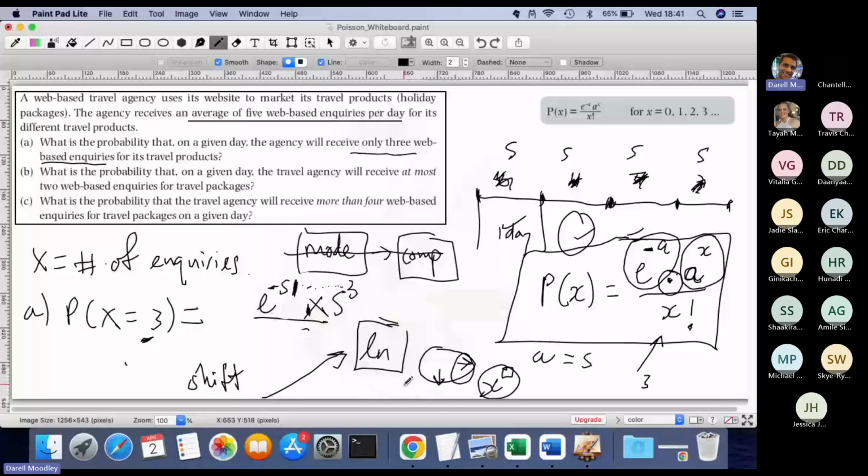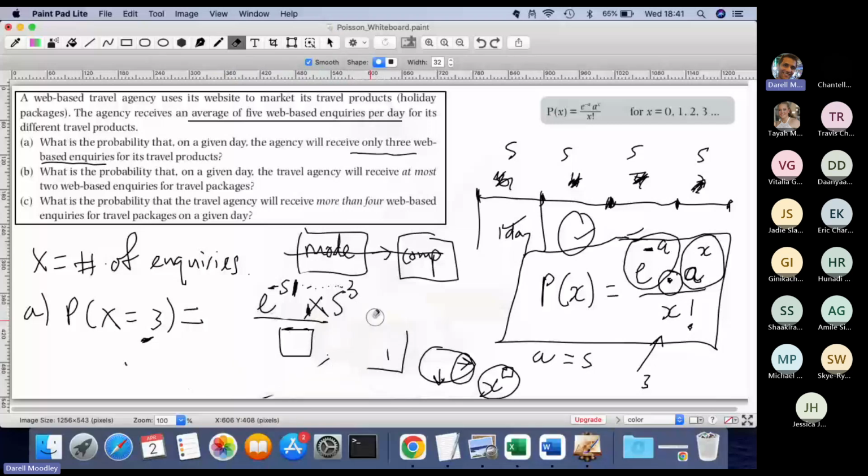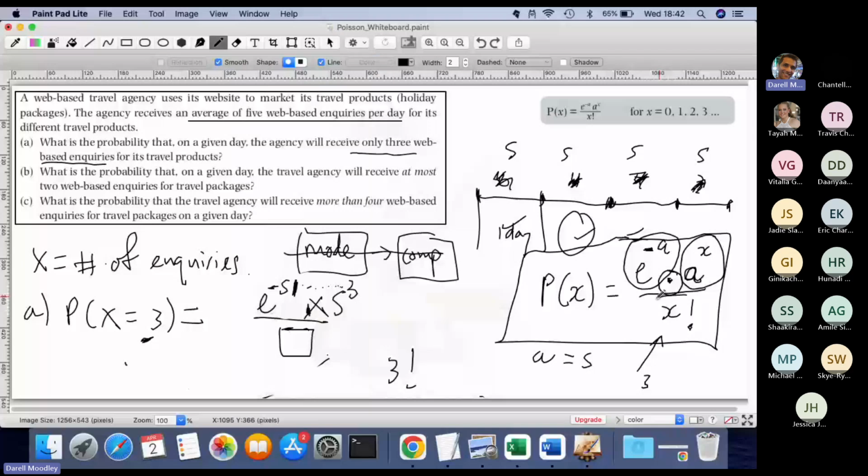Once you're here and it's blinking, now you need to capture what's in the denominator, and I'll show you how to do that. Remember, we want to capture 3 factorial in the denominator, because that's what it's asking for. X factorial, and X is 3. So how you do that is, if you press 3 first, give me a second, I'm looking for my factorial button.